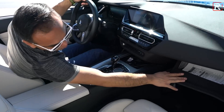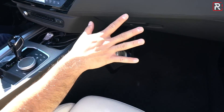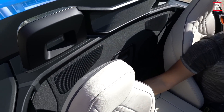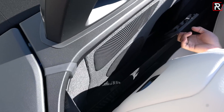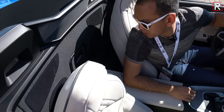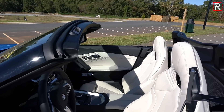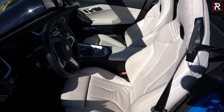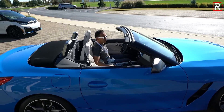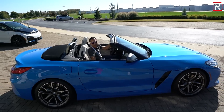The glove compartment is pretty small but damped and lined with felt. There's a little netting area where you could put something like a water bottle, and behind me there's a small shelf and a hidden storage cubby, though it doesn't lock — it would have been nice if that was locking storage. Overall, at five foot seven, I'm very comfortable in this car. It feels a lot more spacious than something like a Mazda Miata, and it's very comparable to a Porsche Boxster. Just keep in mind that if you're over six feet, you might find it a little cramped. But all your worries go away when the top goes down.